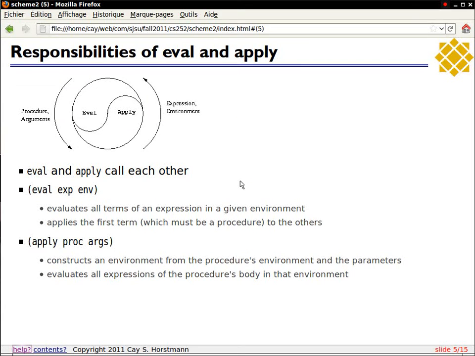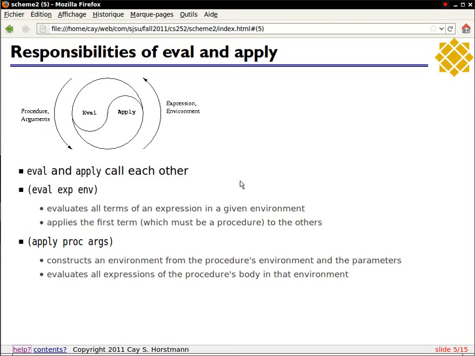So it turns out that eval and apply kind of use each other. And so they have this yin and yang diagram in the book where they say the job of eval is to deal with functions and arguments, and the job of apply is to deal with expressions and environment.